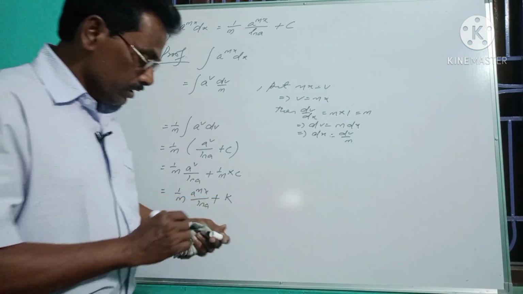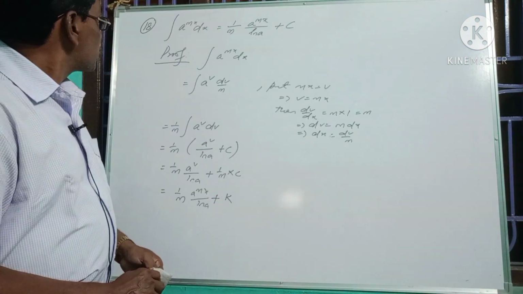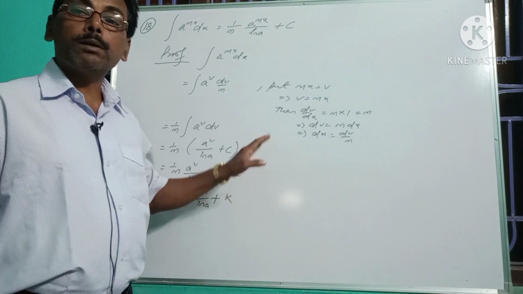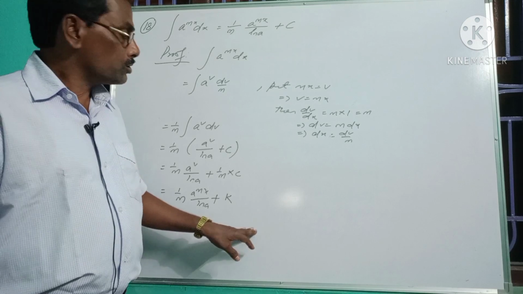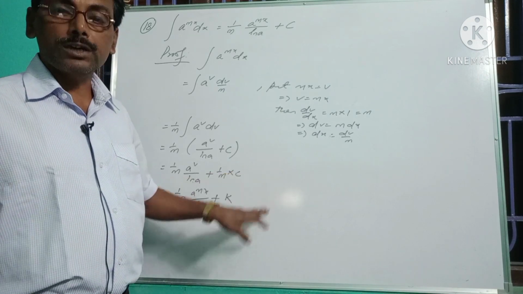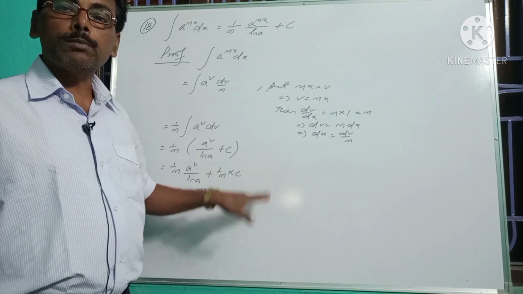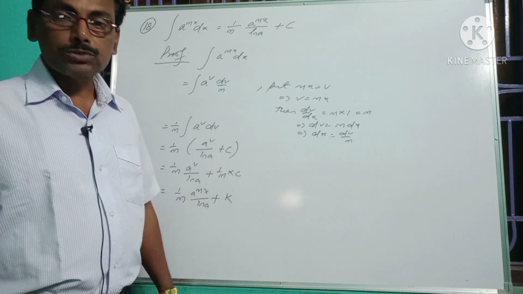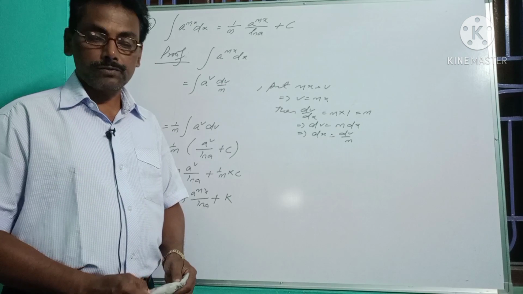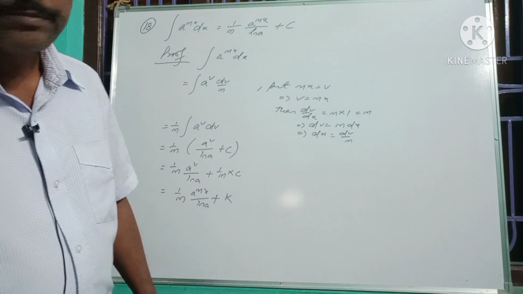In this process, we have 33 formulas: 15 formulas in lecture 1 and 18 formulas in lectures 2 and 3. So in total we have 33 formulas with us. Using these 33 formulas, we can solve so many important problems in integration. So let us start with how to solve problems in integration.